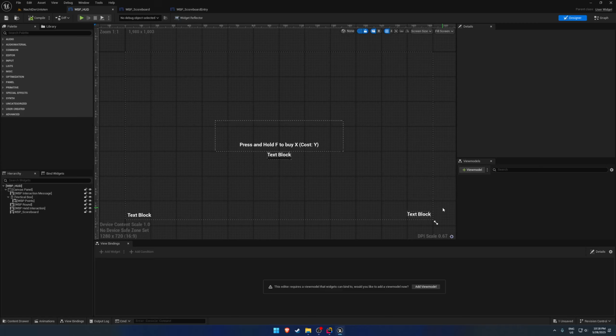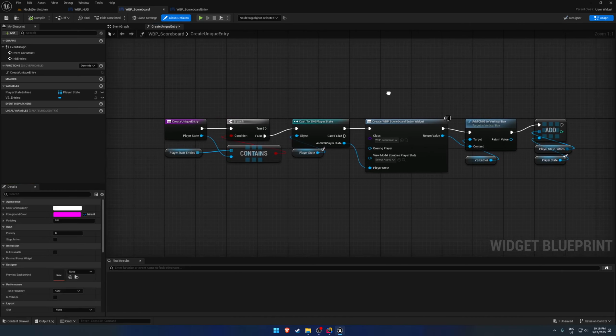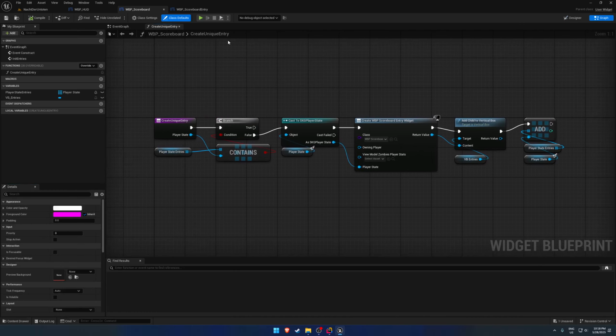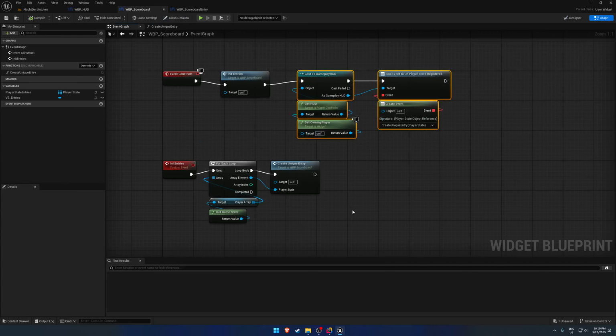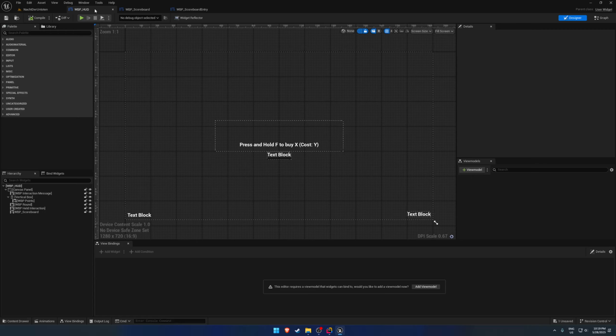In this video, I want to do the same thing that we did with the scoreboard, but for our points. So basically, it's going to function in very much the same manner as the scoreboard. And now that I'm thinking about it, it's probably not a bad idea to take this logic and move it out into the main HUD blueprint, because we're basically going to have a one-for-one of this, but also with our points. So that's something to take into consideration when we go about doing this.